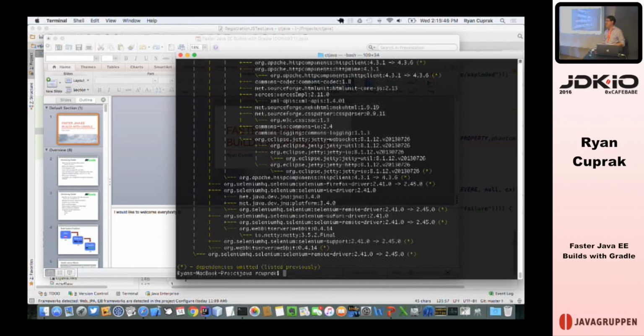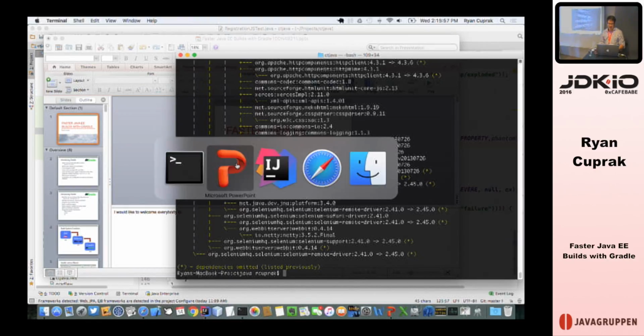And we can see all the dependencies for the project, and all the transitive dependencies and everything that's included. And there are plugins out there that will allow you to find duplicate dependencies within the graph, where two things include the same thing, so you don't have to go through it yourself.